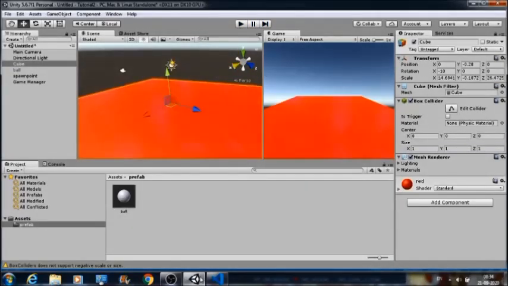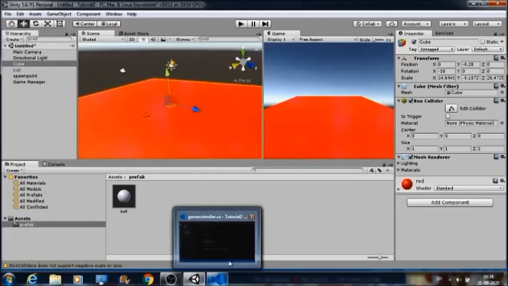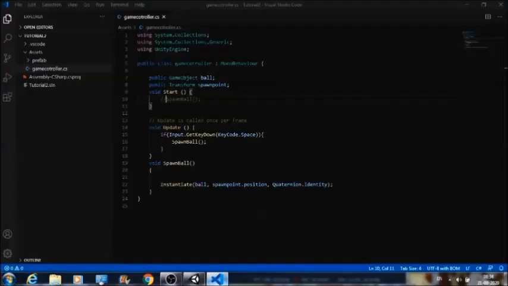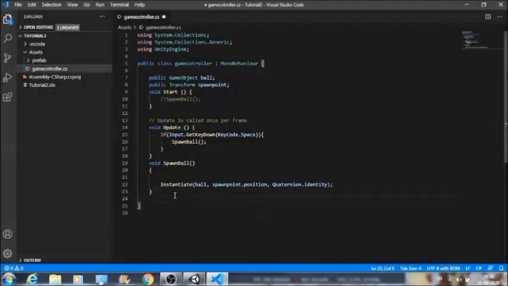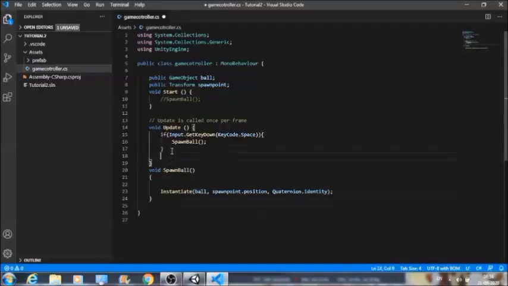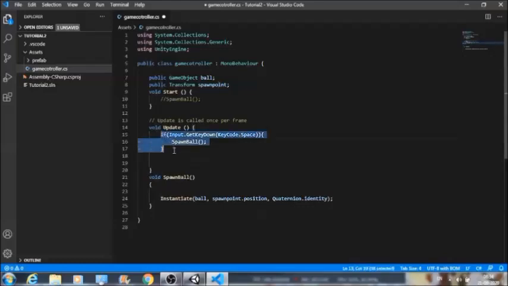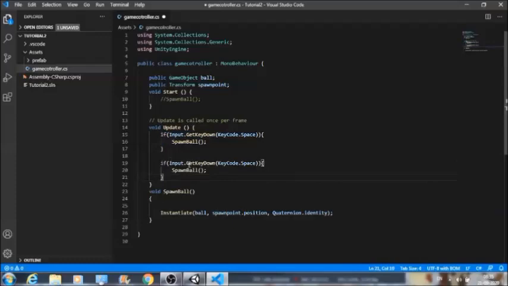Now what else do we want is that wherever we click with our mouse, the ball should spawn at that point. So for doing that, we can copy this code from here, and for giving the command from our mouse, instead of using this GetKeyDown property, the property that we can use is GetMouseButtonDown.